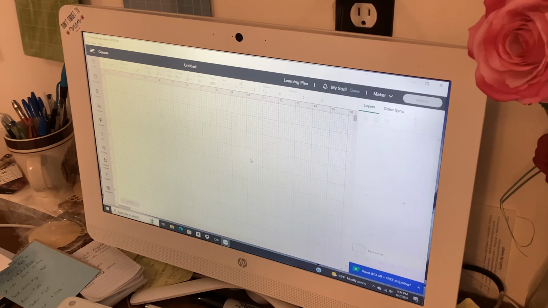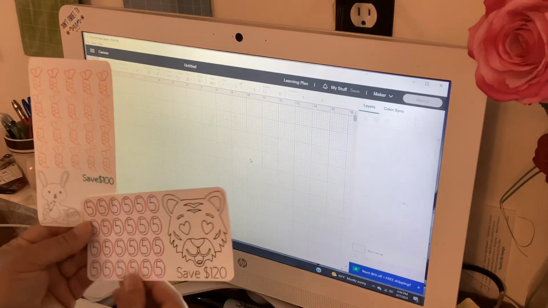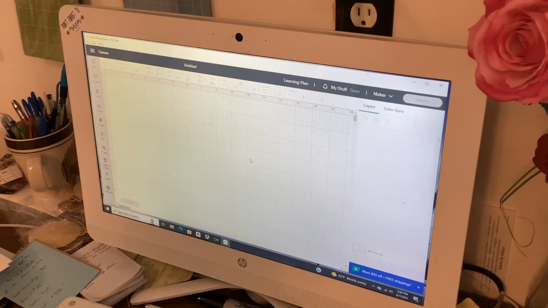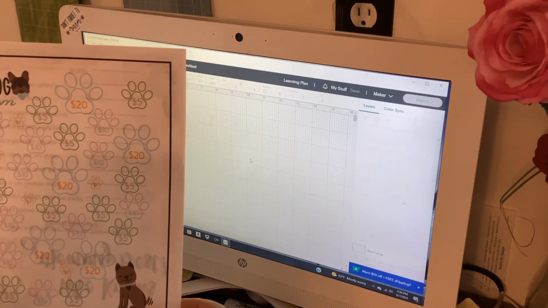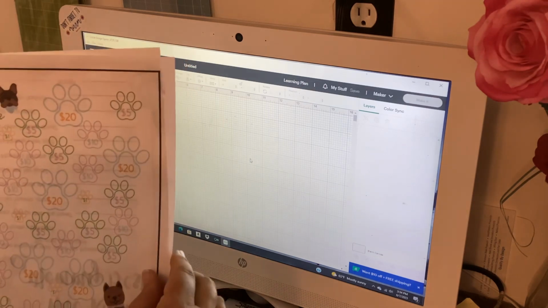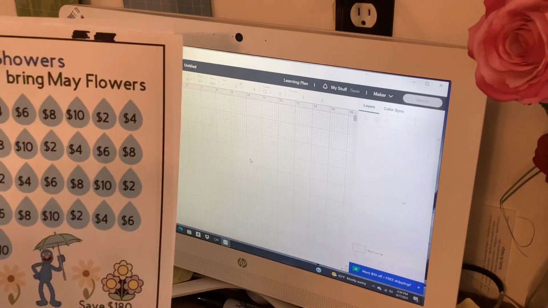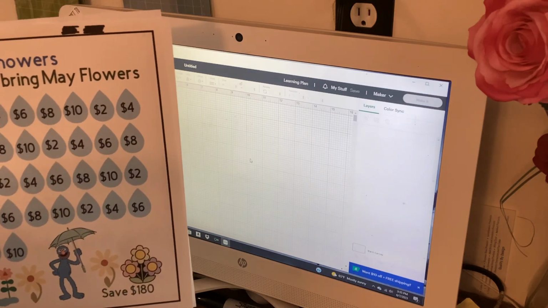Well, Cricut has pens that you can use in your machines. And we also showed how to make horizontal and vertical using just ink pens. Oh, I also showed how to create full-size savings challenges. This is doggy prints. And this one is just raindrops with different dollar amounts in.